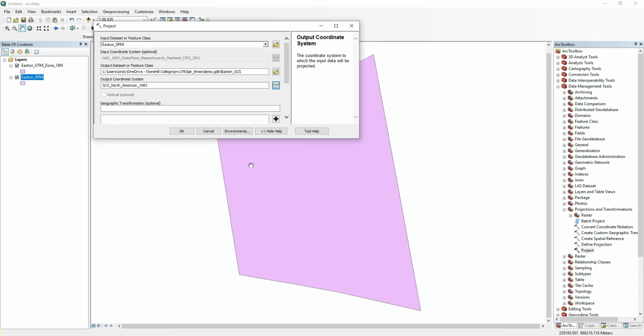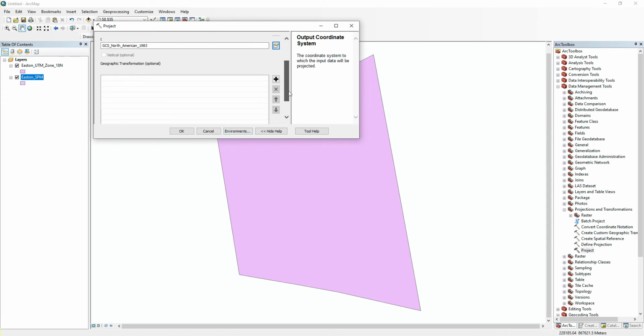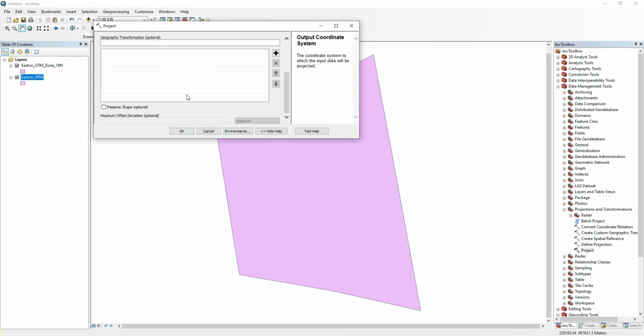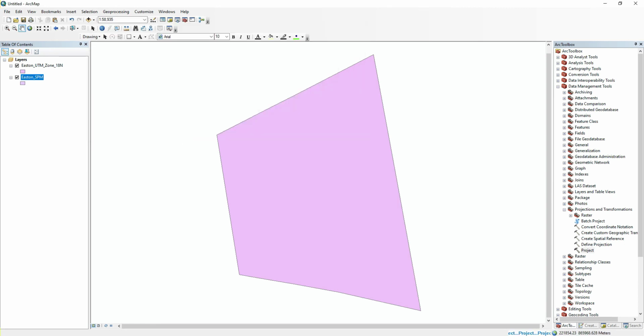I'm going to select OK, leave everything as is, and select OK. As you can see, I've successfully run the Project tool and converted the Easton SPM to Easton GCS.